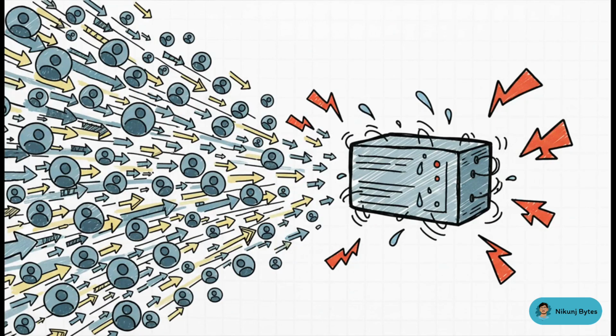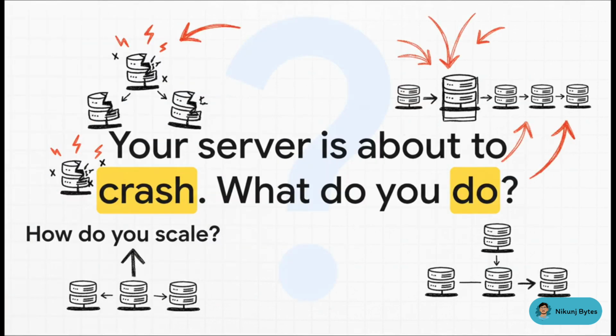Okay, so our system is up and running, people are using our app, and everything is going great. Maybe a little too great. All of a sudden, traffic is exploding. Our one single trusty server just can't keep up. It's trying to handle thousands of requests all at once. It's slowing down, and it's right on the verge of crashing completely. This, right here, is the first huge hurdle every successful website hits. You've got more people coming to your site than your machine can handle.